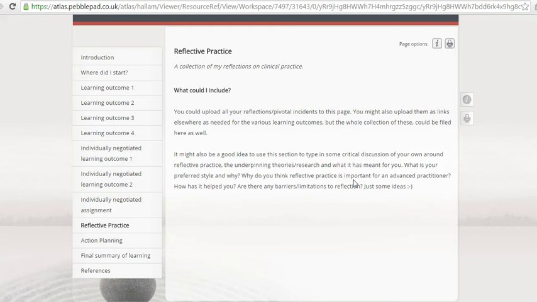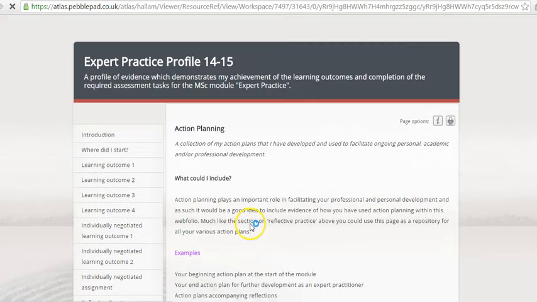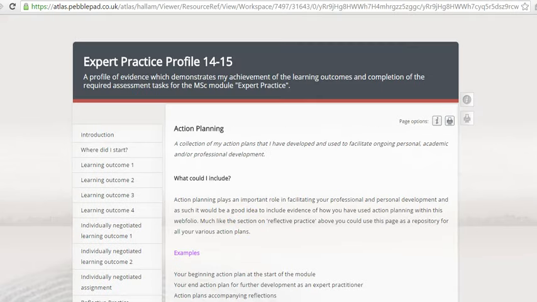So what have been the key things? That's really what we're looking for. What have been the major aha moments for you? Or the things where you've gone, do you know what, I'm going to really do that differently. They're the things that we're really looking at. So the things that might be pivotal incidents or critical incidents that have made you really change how you think or practice.